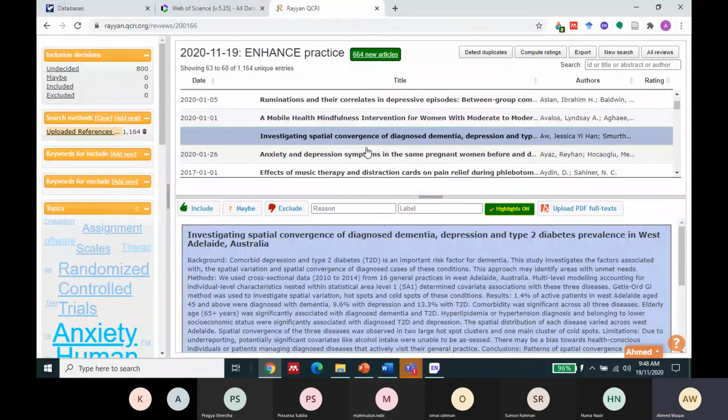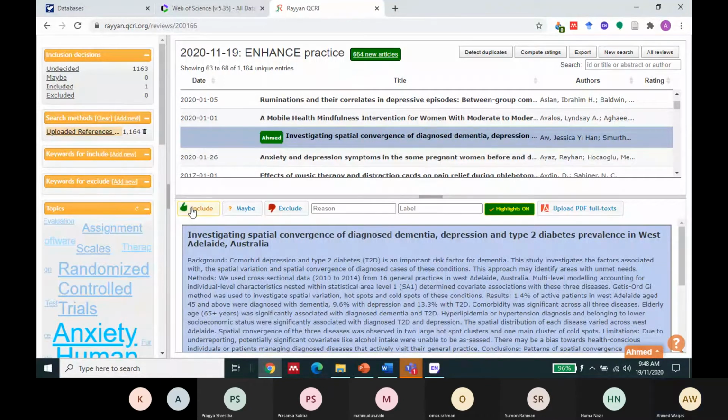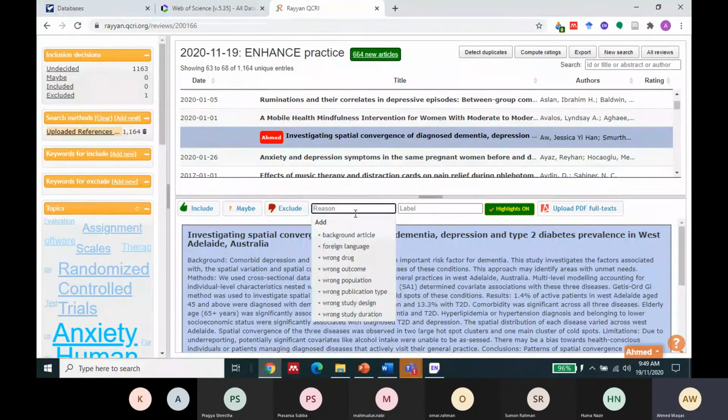So just by reading these and evaluating them against your own inclusion criteria, you can simply include it, or just press maybe, or exclude it. And if you have excluded it, you can type in the reason.